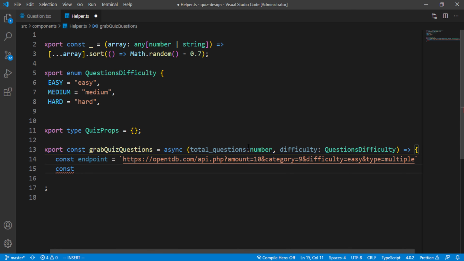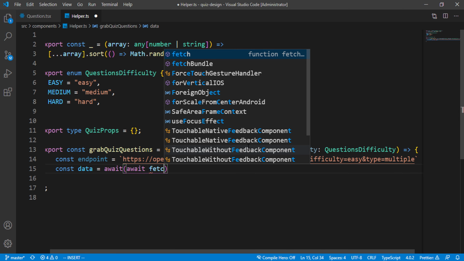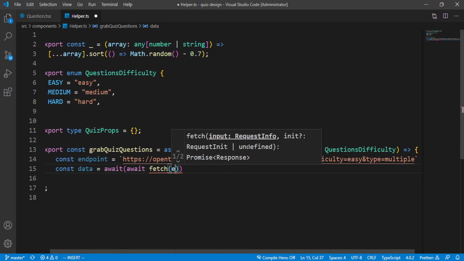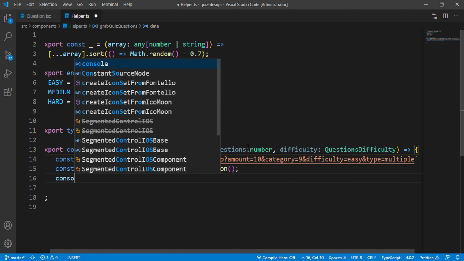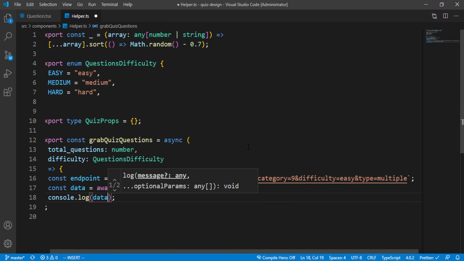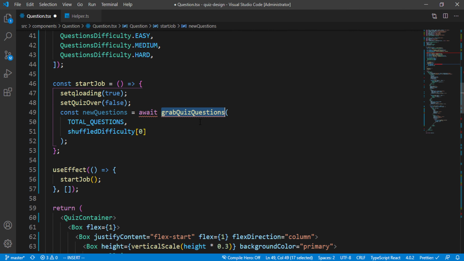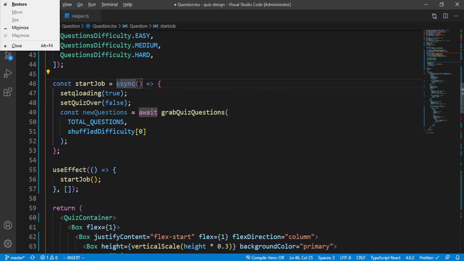Then it's going to make a request that is going to return a promise. So if you're familiar with how JavaScript fetch works, this is just similar to that. So we just have to make a request with that endpoint, and we now have to return a JSON value. Let me console.log data so that you guys can actually see what we've done so far. So coming back here, we are going to fix this immediately, which is going to grab it from helpers. And that's because we need to add an async flag there. Oh, sorry guys.